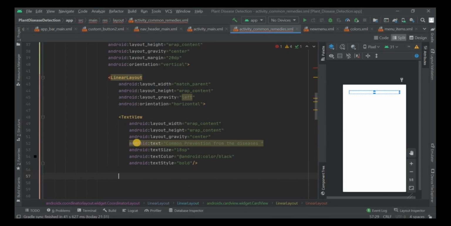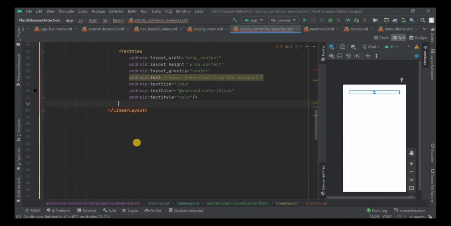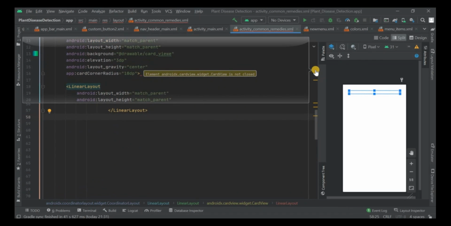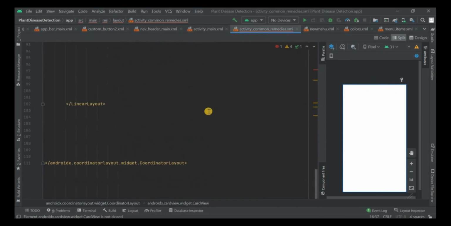Now what else we can do here is to remove this extra space, and then let me see why it is causing an error. Either we haven't closed something, that's why it is showing one error.